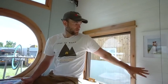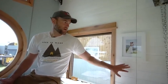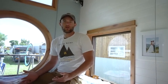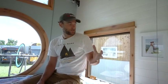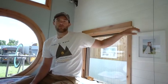But what you do for the whitewash, so that, like you said, you can let some of the wood grain pop through. Like there, you can see a knot. You can see some of the variations in the wood. You can buy a pickling stain off the shelf, a Minwax or some other products out there. Or you can go the old school route, and that's just get some white paint, water it down 50-50 with water. So just a one-to-one mixture. It just really washes the paint down. And then that's how you get your whitewash.